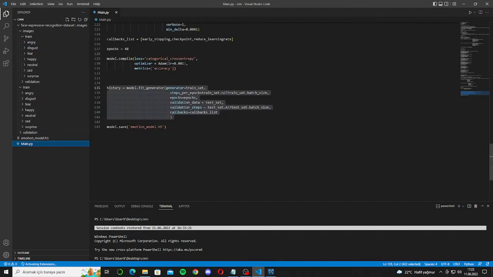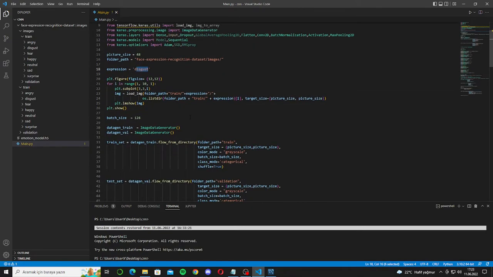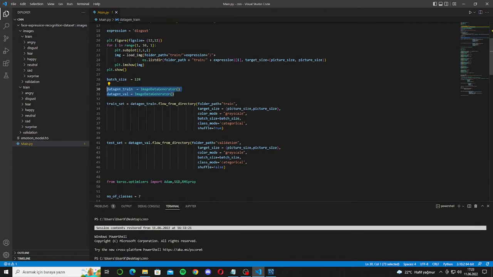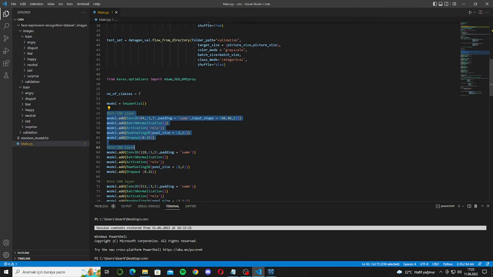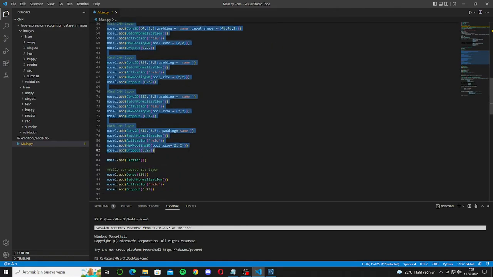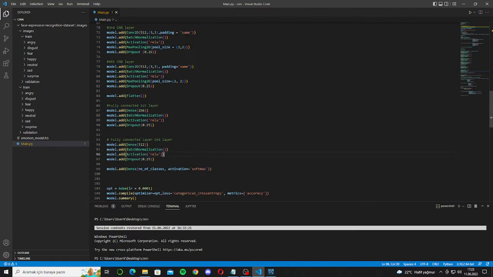And let's see our main.py. I have the path over here, and I am checking the labels to see if everything is okay. I have train and validation: train for the training set, validation for the test set, and this is our CNN, our layers, our activations, our dropouts, everything is here.